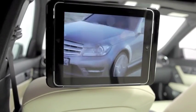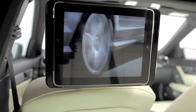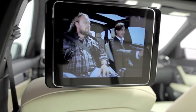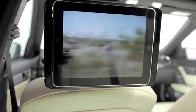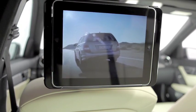Mobile entertainment is the big attraction of Apple's iPad. Thanks to its innovative docking station, the tablet computer can be integrated into the C-Class's rear compartment. The battery of the iPad starts charging right from the moment the tablet computer is slid into the bracket. During the journey, all of the entertainment features saved on the iPad are able to be used.